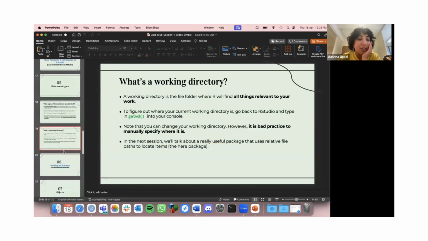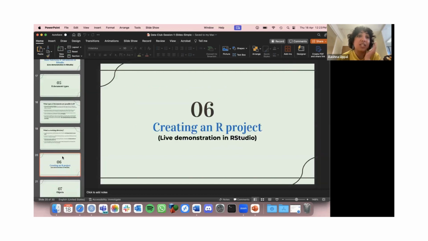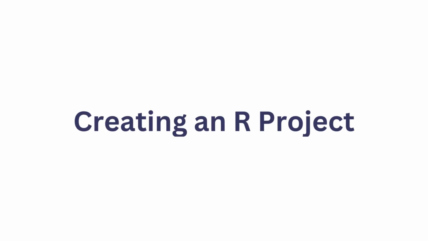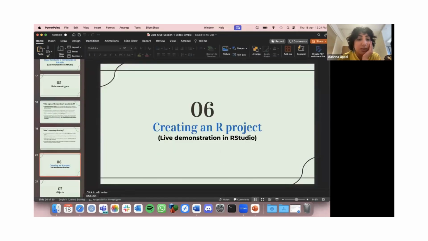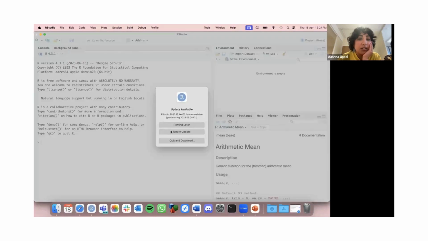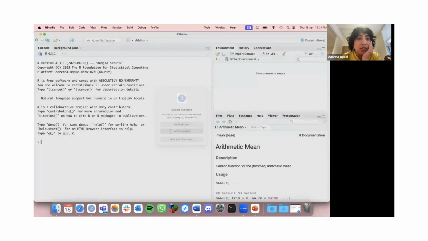In the meantime, another good way of setting your working directory where you want it to be is to create an R project. Actually, maybe I'll close RStudio altogether and reopen it just to reset everything. I'll be a bad person and ignore the update.